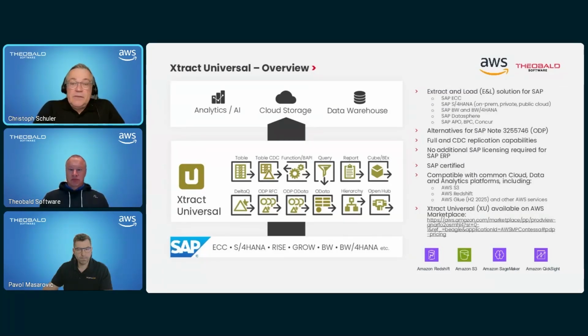We're in the marketplace. The link is shown here. If you search for Xtract Universal or Theobald software, you will find us on the AWS Marketplace. We have a ready-to-use, ready-to-deploy AMI, a machine image for customers that allows you to deploy the image within minutes. And last but not least, as Scott previously mentioned, the tool is built on an SAP certified technology foundation. That foundation is called ERP Connect, and that is both certified for SAP ECC as well as for S/4HANA.